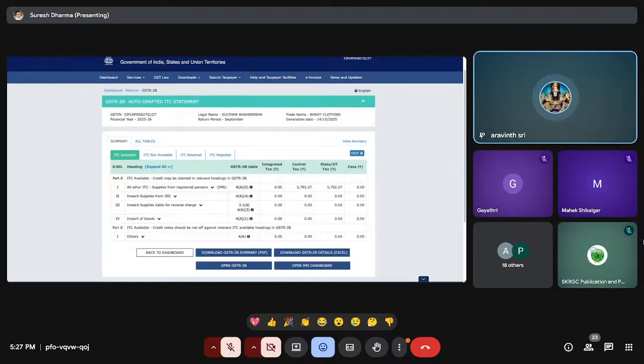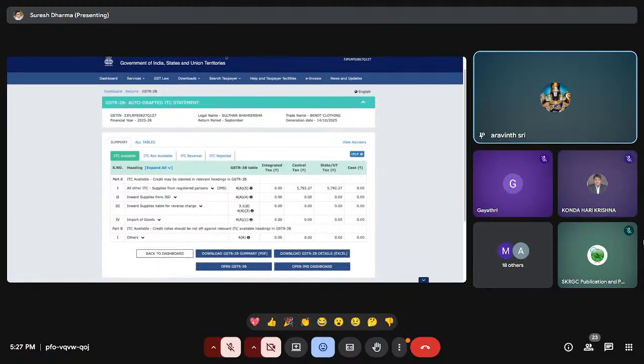I purchased my t-shirt material, cloth material, from the Mumbai manufacturer. Then he put the invoice on my trade name with my GST number. I purchased the raw material from the Mumbai manufacturer and I paid some tax to him. For example, if the cloth price is 100 rupees, okay.